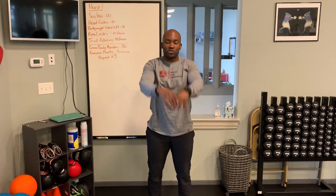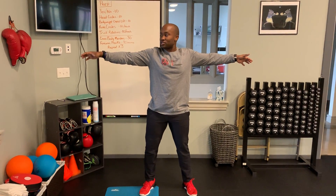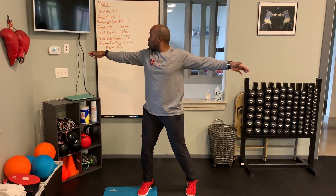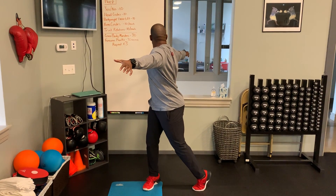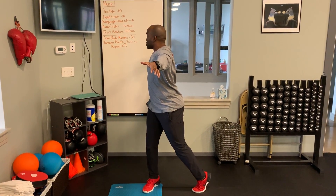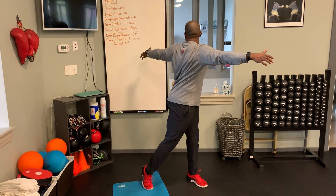After I'm done with those arm circles, I'm going to leave my arms out to the side, and then go into these really big trunk rotations. I want to lead with my eyes — I'm going to turn my eyes to the right, my head will follow, and then let the body connect for big rotations. Bring my eyes back, my head follows, come back the other way.